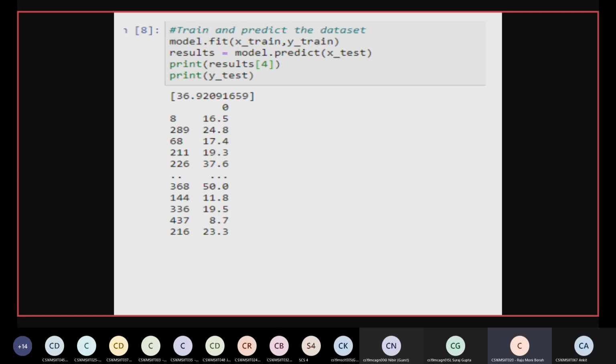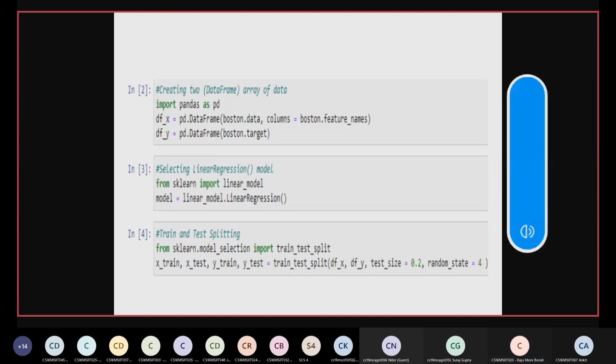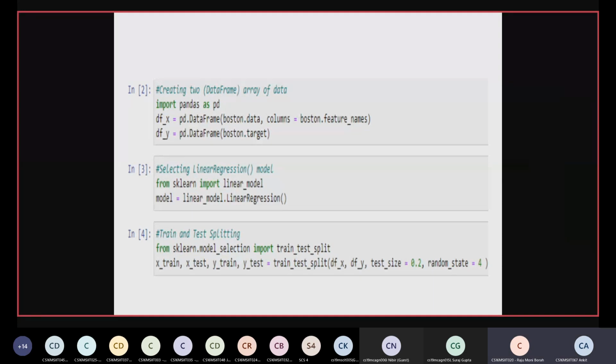I am asking just this little question. If you are running all the cells, will your training set and test set be different or same? In line number 7, in the previous slide, you mentioned that random state is equal to 4. If you recompile this particular line, will this generate a different split or the same data set? Suppose you have a data frame that you have created, the Boston data. Now you are splitting. If you rerun this particular cell, will this print the same set of test data and training data, or different?